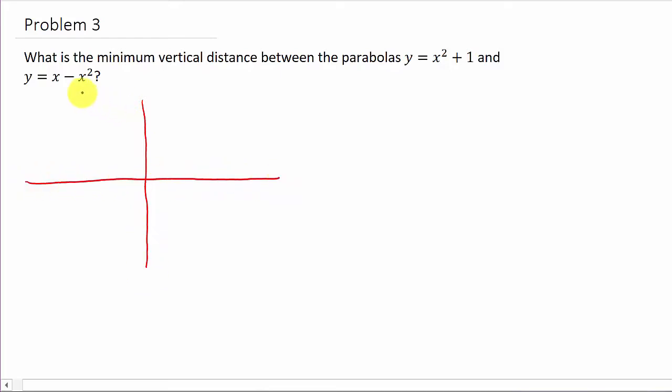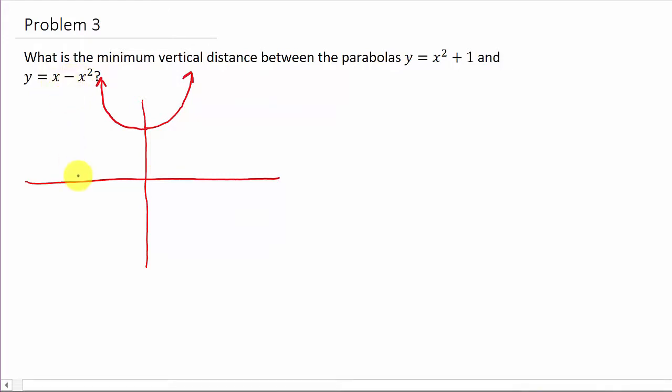okay, so if I sketch x squared plus 1, I know that's a parabola that opens up with a vertex at 0, 1. So we'll just say that's right there. We'll exaggerate that 1 unit so we can get some distance between our graphs so we can see what's going on and everything's not so cluttered up. Now let's look at this one.